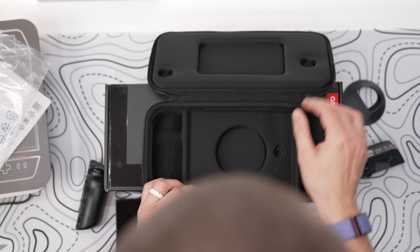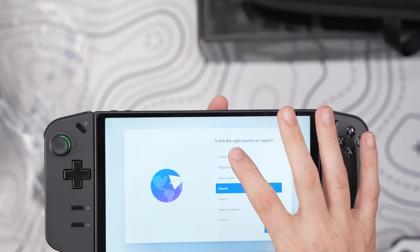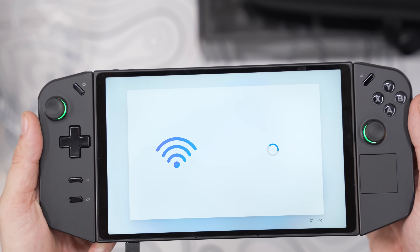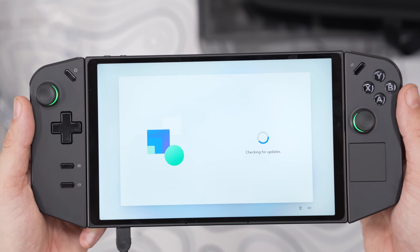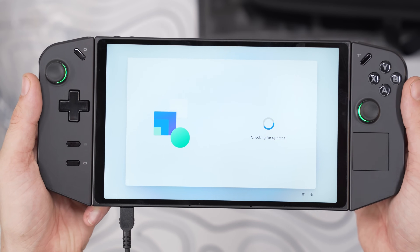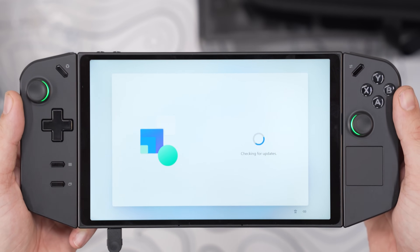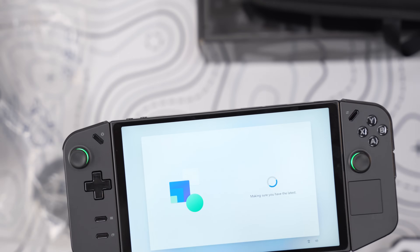Now it's time to get this thing up and running, which means setting up Windows 11 — familiar if you've bought a laptop recently. Note that it requires an internet connection and a Microsoft account to move forward. You should set aside around 20 to 30 minutes to get everything up and running, which is an unfortunate limitation of Legion Go running Windows instead of Linux. I will be so happy the day we actually get SteamOS on other handhelds — SteamOS is one of the best things Valve has ever done.